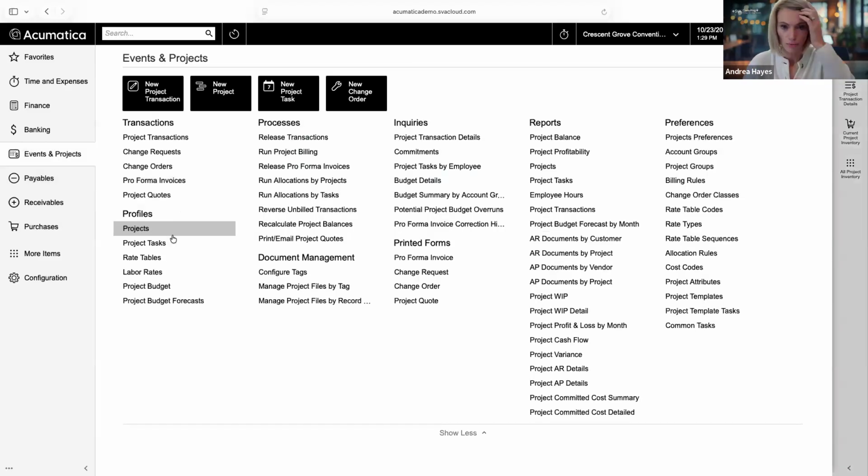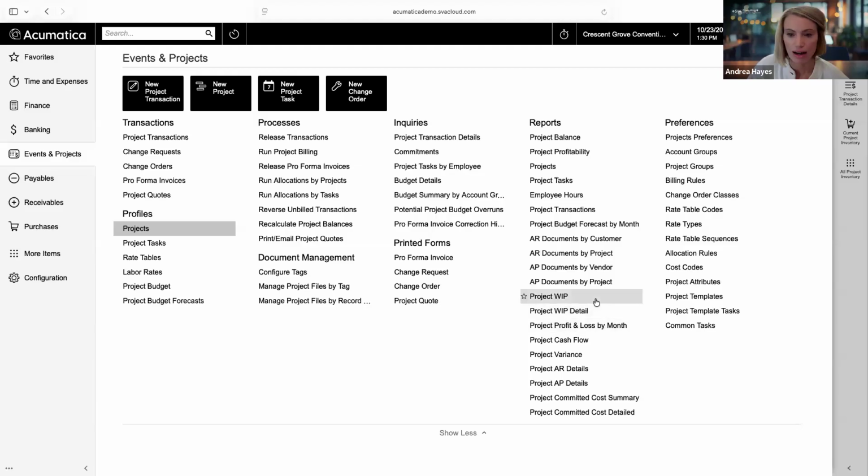So with that, we can show you a little bit more in terms of the dashboards and inquiries. You saw that homepage that we had that rolls up all of our projects into that Power BI dashboard. I can also search different types of inquiries and different types of reports if I want to see my project profitability, for example, a project WIP report.